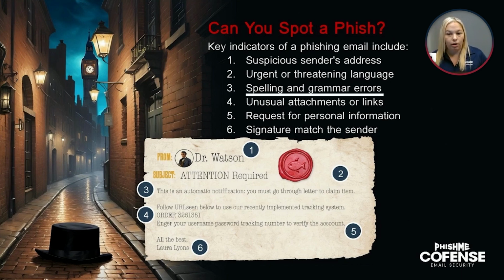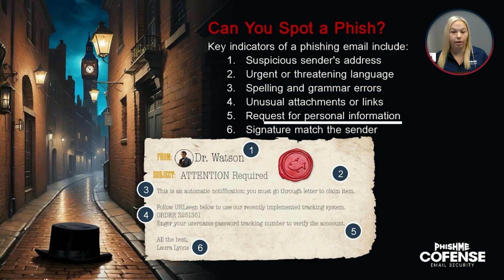Are there spelling or grammatical errors? Threat actors aren't looking to make the perfect email, which is why you will often find misspellings, broken sentences, or even extremely vague requests. The driver there is to get one person to act upon it. They're not worried about email etiquette. Are there unusual links or attachments? This is where you can be situationally aware of what's being asked for and how. For example, if you normally would receive something through an attachment and it comes across as a link or vice versa, something might trigger saying that's not right. Be suspicious of it. They will often request personal information. You should never be asked for sensitive information over email: usernames, passwords, credit cards, none of that over email. That's a pretty big indicator there.